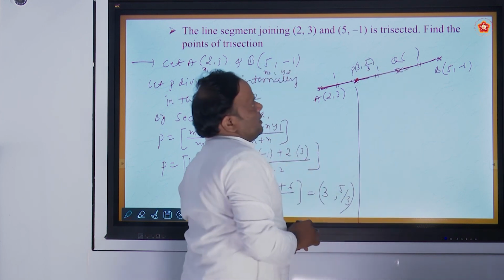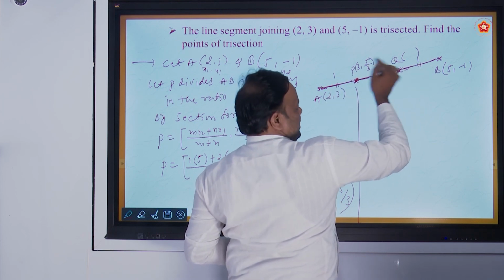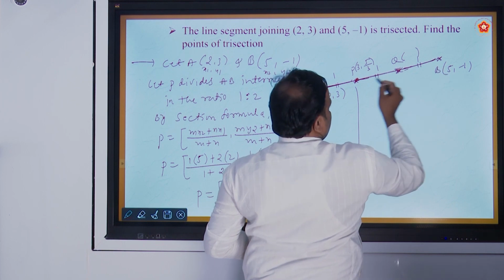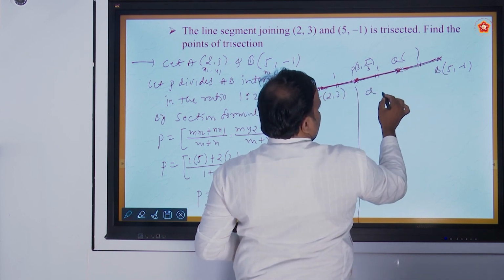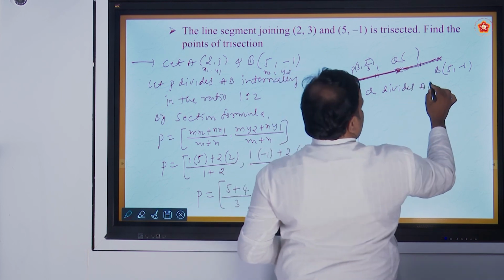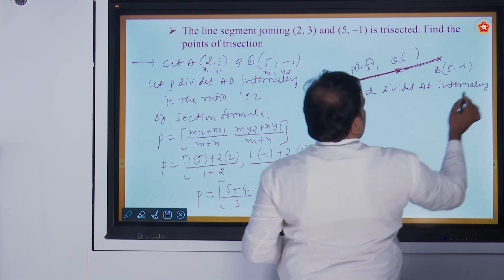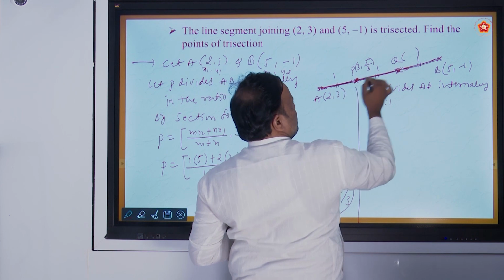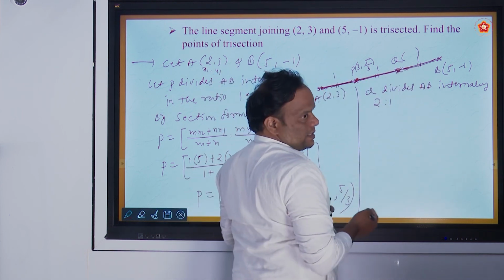What about the second? Observe here. Q coordinates. Suppose you take Q here. Q divides AB, the points A and B are the same. Q divides AB internally in the ratio 2:1. In this part it becomes 2 and here 1 part. So P is 1:2 and Q is 2:1. Use the internal division for the section formula.